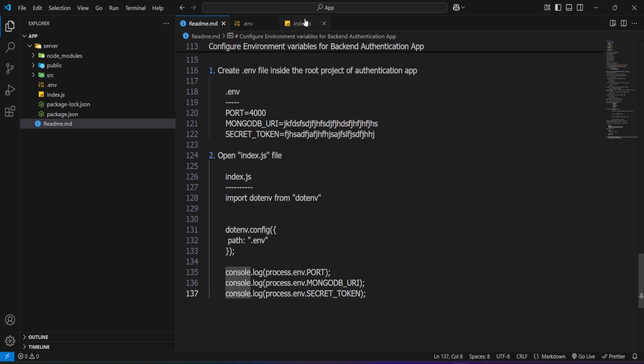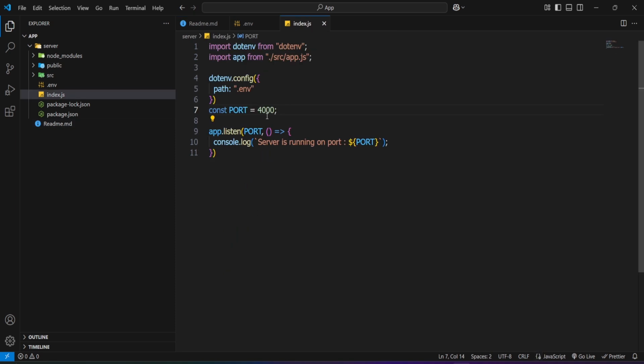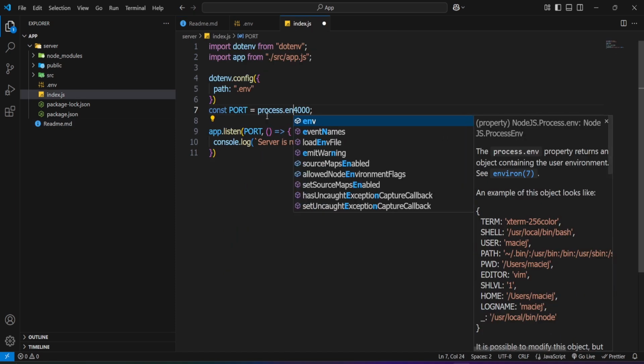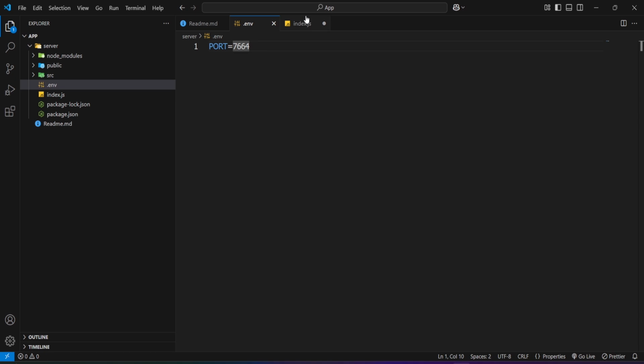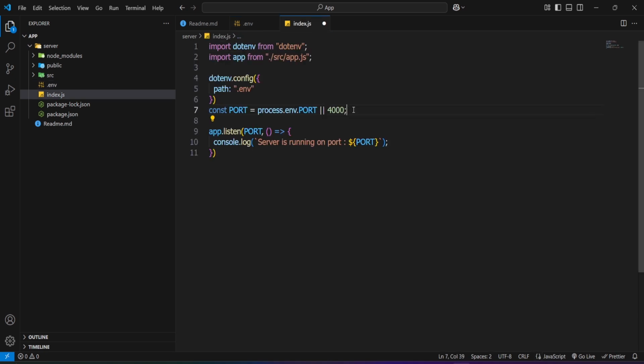We are going to access process.env.PORT. If the port is not found in the .env file, we are going to take the default port 4000.